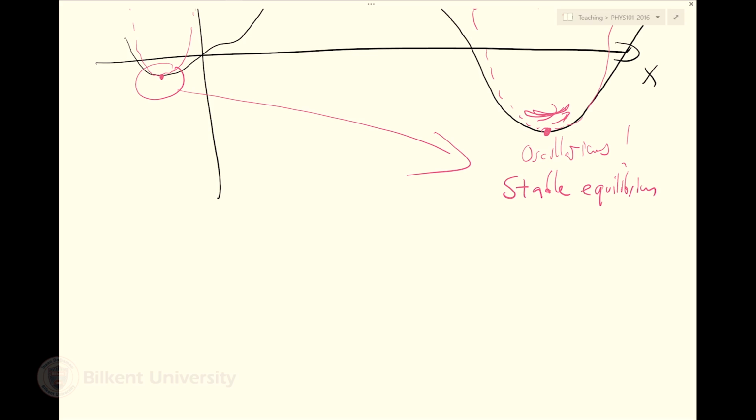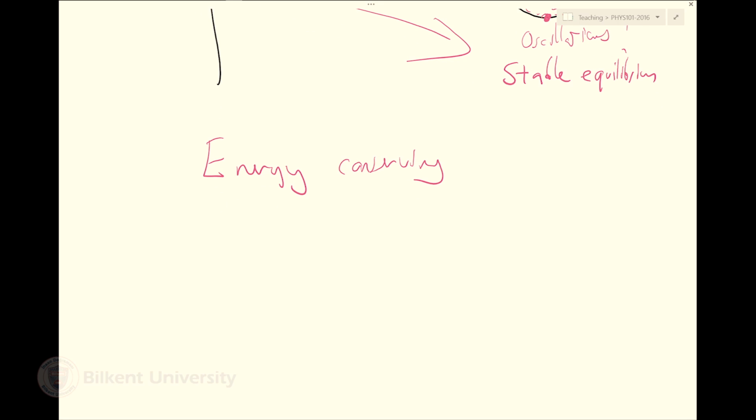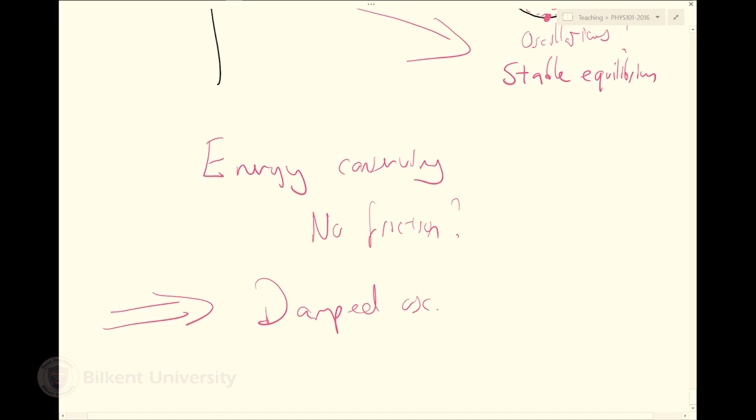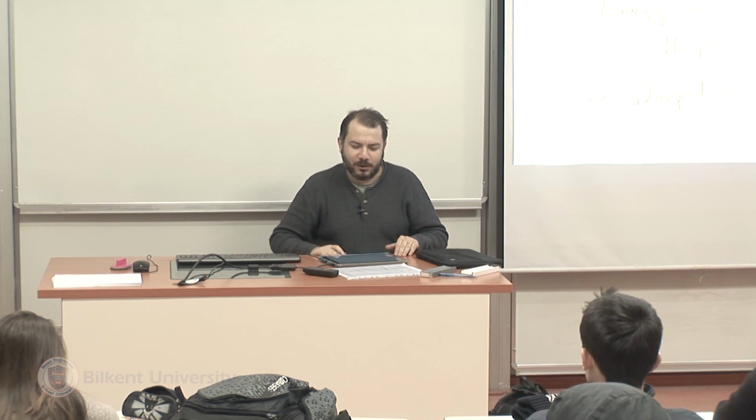Let me tell you one more thing. Let me tell you what we're going to do next time. All the trouble we went through, we've only looked at one kind of oscillations. Our oscillations all were energy conserving. So what happens if there is friction? So the next time we'll look at damped oscillations, which means my mass, oscillating mass, is losing some energy. Okay? See you in 2 days, 3 days.